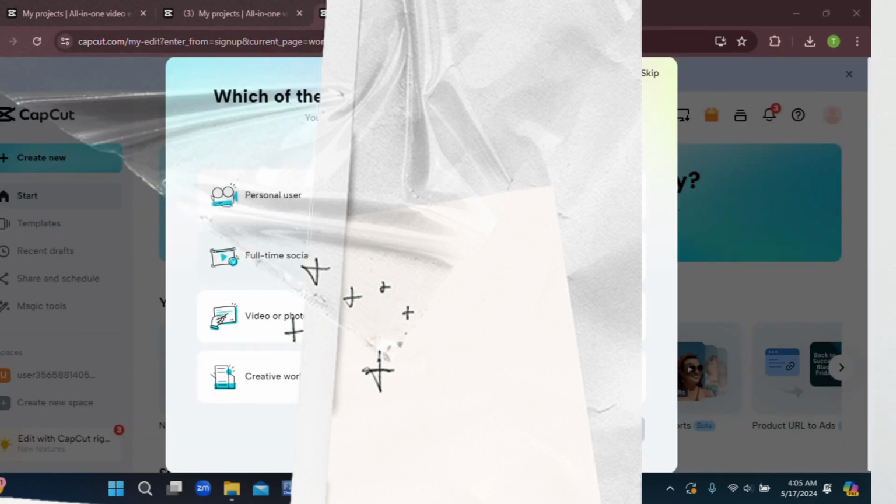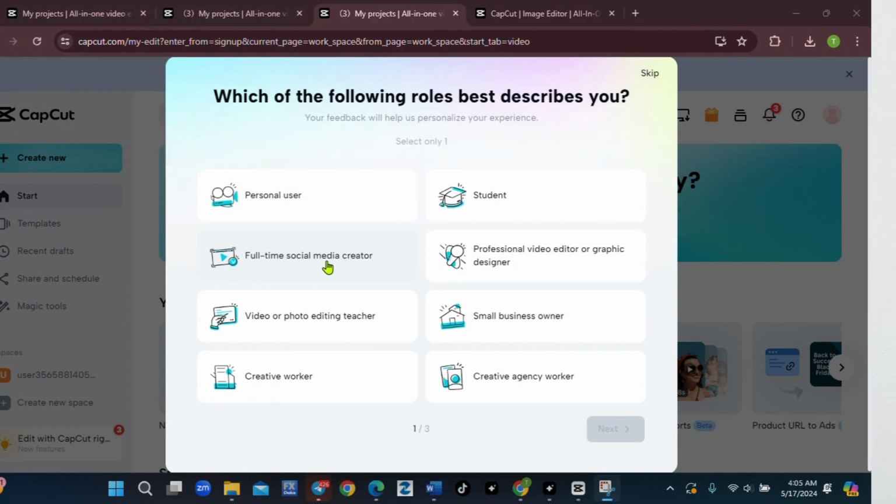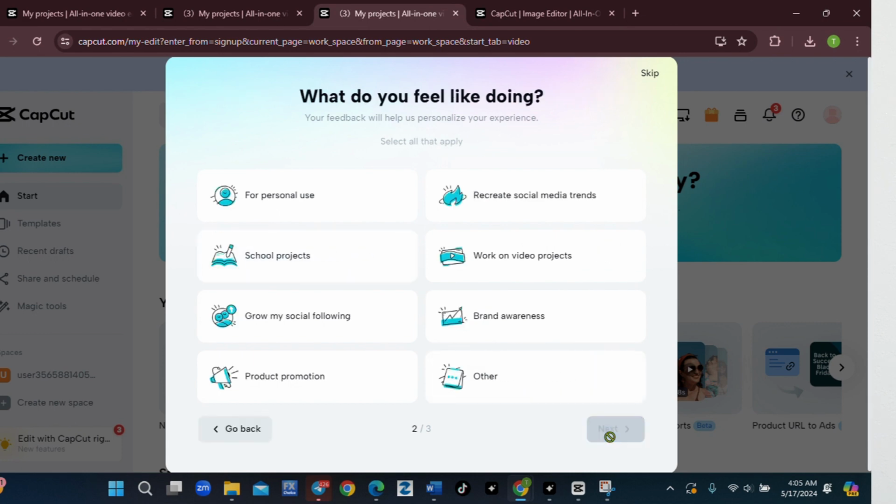Okay, so it's going to give you different options. Here it's asking which of the following roles best describes you. It's just, I guess, for survey purposes. So I'm going to select video editing, full-time social media creator, small businesses, professional social media creator.